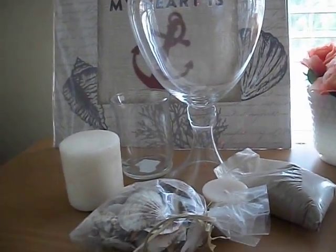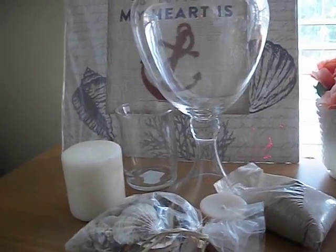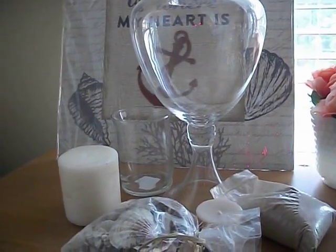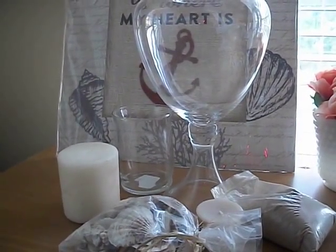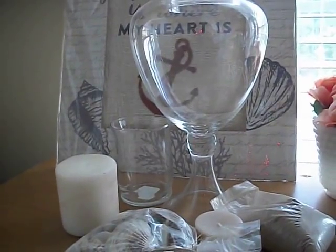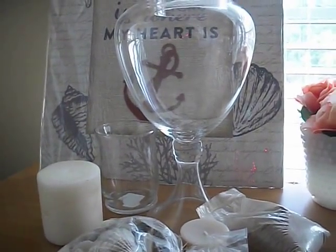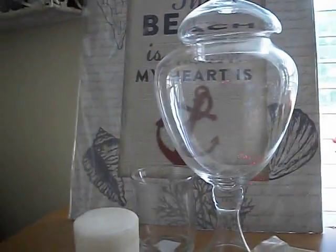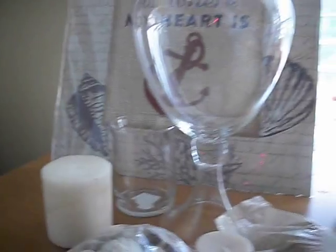Today I'm going to show you a quick DIY that I'm going to have for my living room. I told you guys that I've really been into this nautical thing. I am loving it. I did a couple of projects using rope and jute, but this project is really easy. It won't take you any time, and you can use a glass vase. You could even use the vases that you get from Dollar Tree, like this. It's really simple, and I think it's going to be really cute.